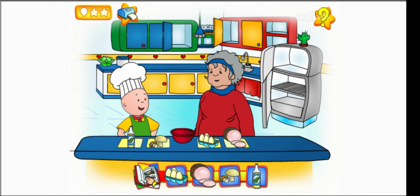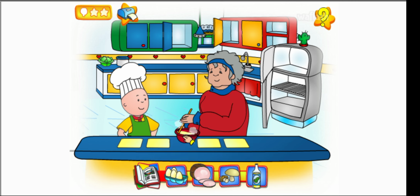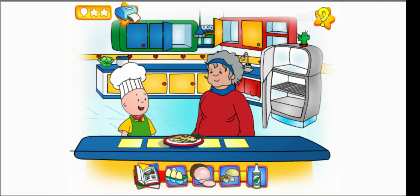Country omelet. How yummy that looks! And it smells really good too! Click on the button to print the recipe so that you can make this dish at home!